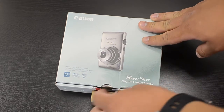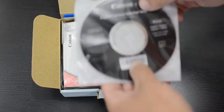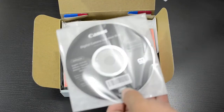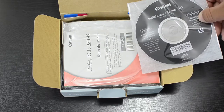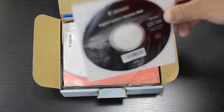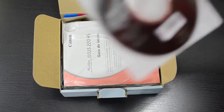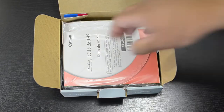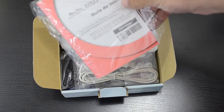Let's just pop this open here and see what we got. So we have warranty information and a CD. Now, I'm actually a Nikon shooter and I really don't like Canon that much, but for a point and shoot it's not that big of a deal — they all pretty much perform the same. Canon actually, in my opinion, has better point and shoots than Nikon, so I went ahead and picked up a Canon. One thing I noticed is that Canons always come with software and Nikons never do. We have a digital camera solution disk, and then what looks to be a user manual.